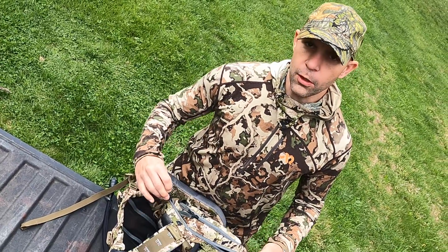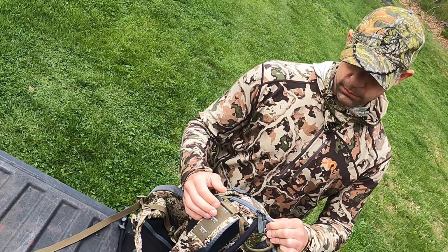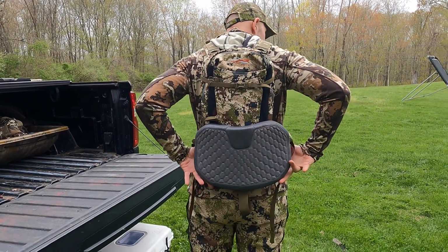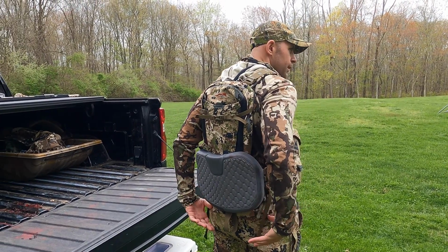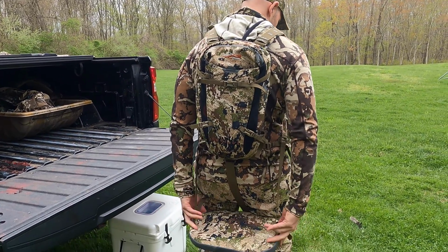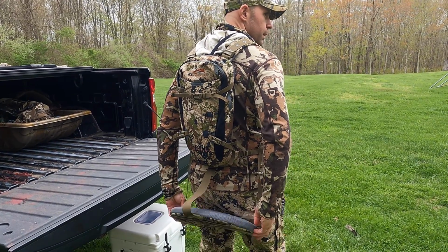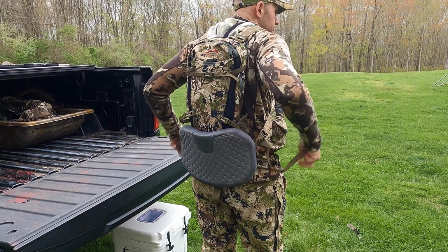All right, I'm gonna go ahead and throw it on, and I'll go over the seat and how to play with that. All right, so I got the vest on. I'm gonna go over the seat, which is something I love, especially about how high you can pull it up when you're walking through the woods. It's not hitting you in the butt or the back of your legs. So to deploy it, it's very fast. You just grab your thumbs, come all the way down, and then that's it, you're sitting. And then when you're done, bring it back up, you're ready to roll. Just grab it and pull it up.